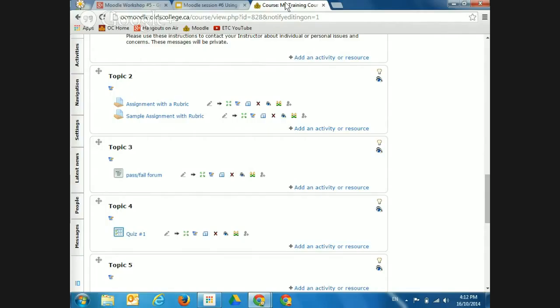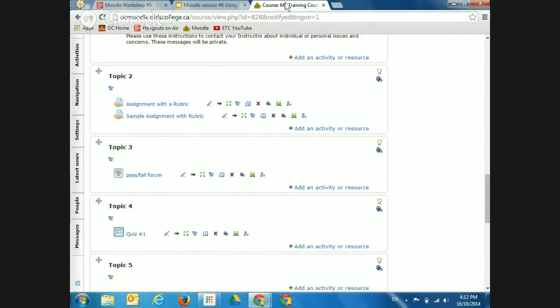So I'm going to show you how you set up and create the groups. It works either way, whether you're working with one group, mixing them up in multiple combinations for different things, or you want to keep them completely separate in all of the activities. These instructions will work for either one.